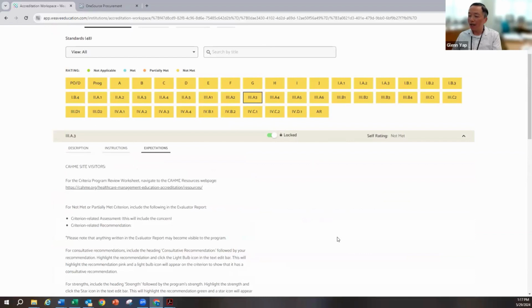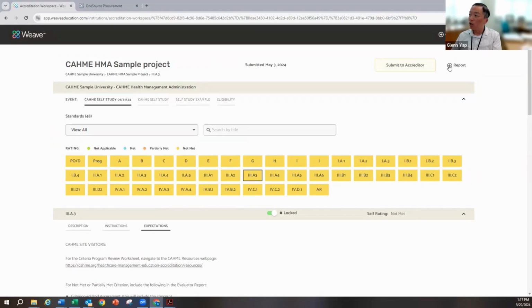So let's say you are going on a plane and you want to review the self-study. And let's face it, you might have just a tablet and you don't really want to look at everything on a tablet, right? What you can do is generate a report of the self-study. For those of you who've been around for a long time, that's how we used to get all of our self-study, hard copy. And sometimes it was easier to read all at once if you had it in front of you and make your notes.